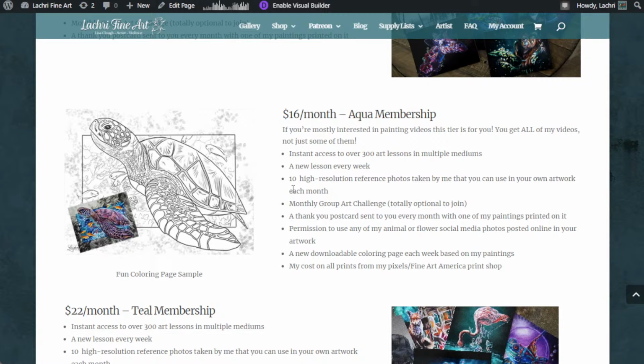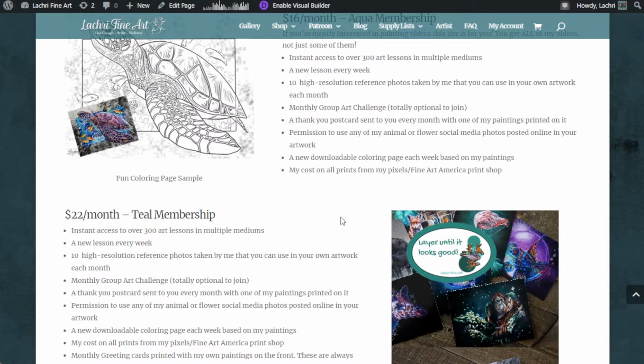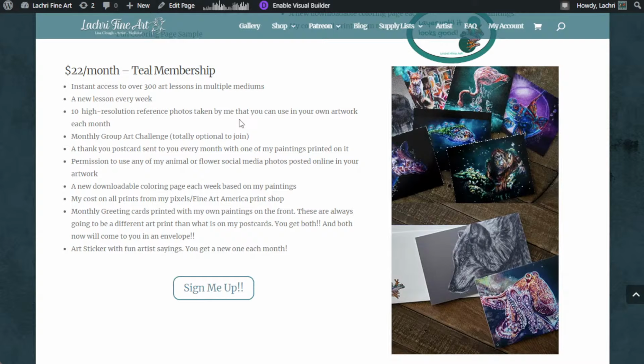Let's see, you get the postcard with that, and you have permission to use any of my animal photos that I post on social media. So MeWe, Facebook, Instagram, if I post something of one of my animals, you can use that in your own work as well. The top tier is the teal membership for $22 a month. You get all of the videos, all the previous things. You still get your 10 high resolution photos. You also, oh, and for the $11 or higher, you get the monthly art challenge.